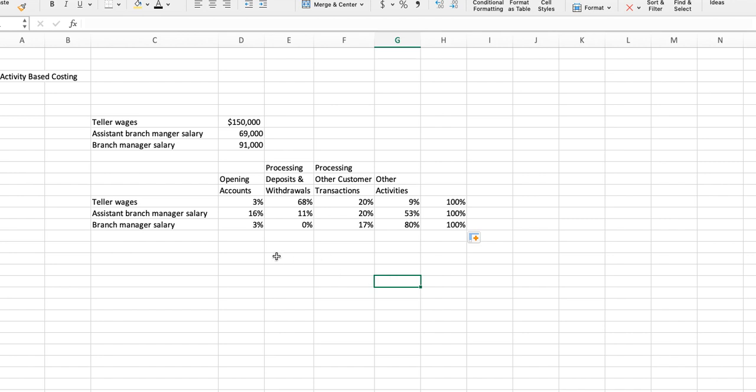So what we've done here, in real life, you would interview or monitor, and you would try to figure out how much time they're spending on each of the activities that you've broken down. So we have 4 activities, and we have overhead that we're trying to allocate. So they ask us in this problem, in some of your homework problems, I should say, to do a first stage allocation. So we're doing an activity-based costing study, and we're doing a first stage allocation.